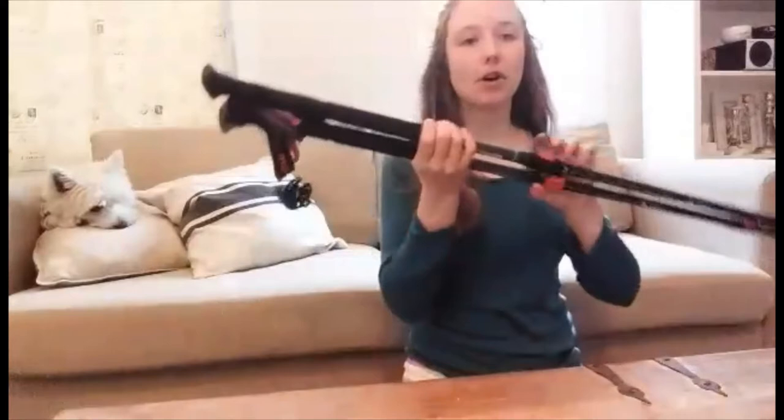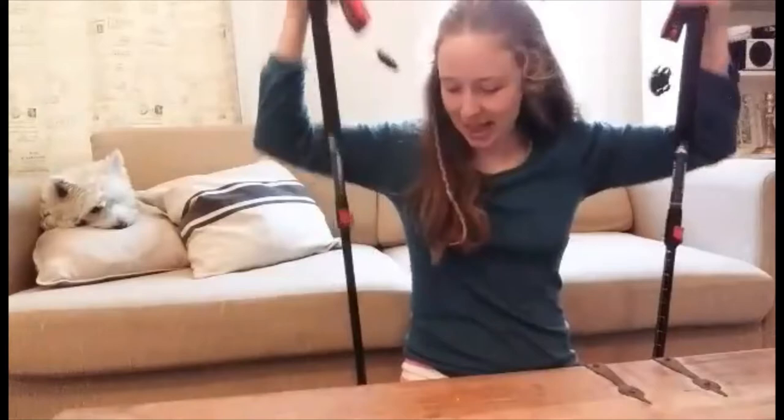Next up I've got these brand new walking poles which I haven't tried yet, but the handles are really comfortable and you can shrink them so that they fit inside your hiking bag. I'm so looking forward to using these because they're like an extra pair of legs and they really help you keep your balance, especially in river crossings, so I definitely recommend some poles. I haven't had poles for a few years because my last set got washed away when I was crossing a river, so be careful.